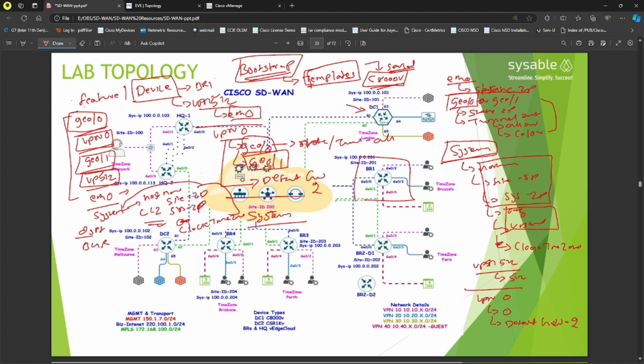and we will enable the controller mode. So in this mode, what we are doing is generating the bootstrap and downloading it to the C8000 Edge with the root certificate. Once these two files are uploaded to this particular device, then we can enable the controller mode. So let's go ahead and create the template for that particular device.